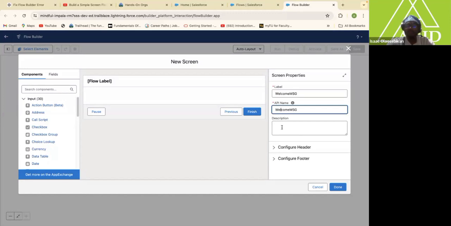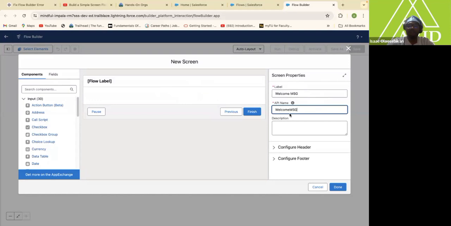In order to save time, majorly if you're at work, it's always good for you to give your work description, so that subsequent administrators that are using the platform will really understand what you've configured, what it is meant for, what the use case is all about, the kind of problem you've used it to solve on the Salesforce platform. Now that I have my screen flow name, I've given it a label, and the API name is also there as well.